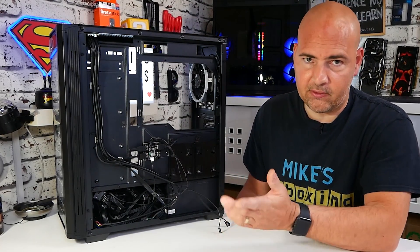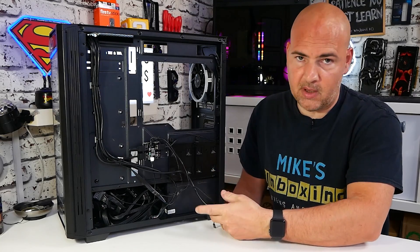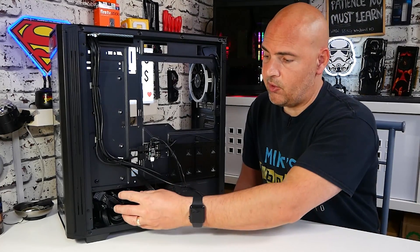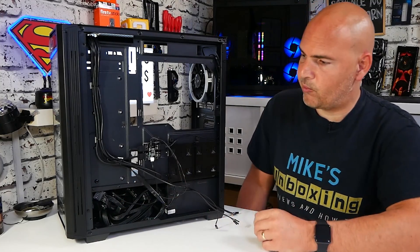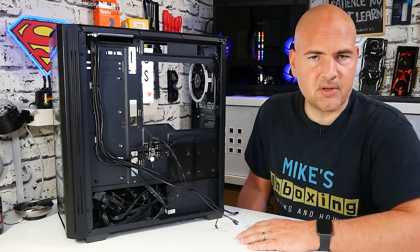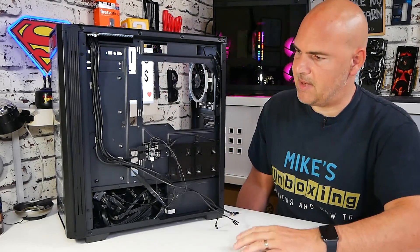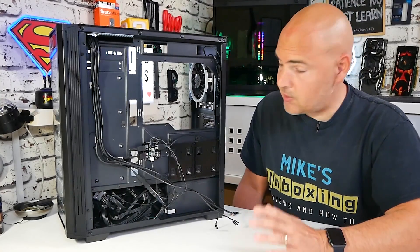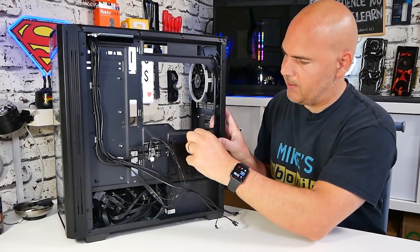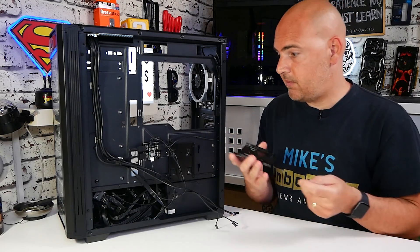We will be doing a full build on this, so don't forget to check that video out to see what the cable management is like. There's plenty of length on the cables for the USB, HD audio, and front IO. You can also remove the entire caddy or cage at the bottom to give yourself a little bit more room, which might be worth considering if you're doing a water cooling build. There are also really nice big cutouts here for running ATX power, fan headers, and RGB headers. The two SSD sleds are mounted and literally just held on with thumb screws, so you can take them off or move them to the basement section in the front of the case if you want your drives on show.